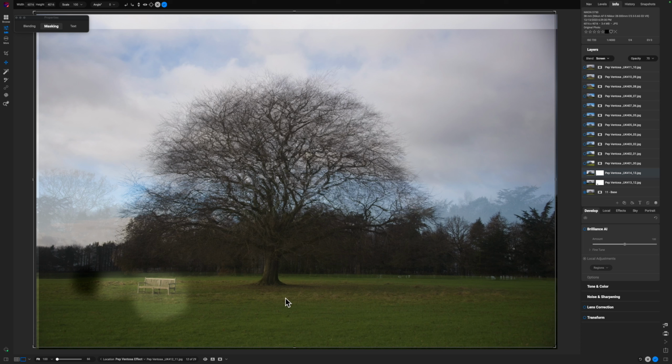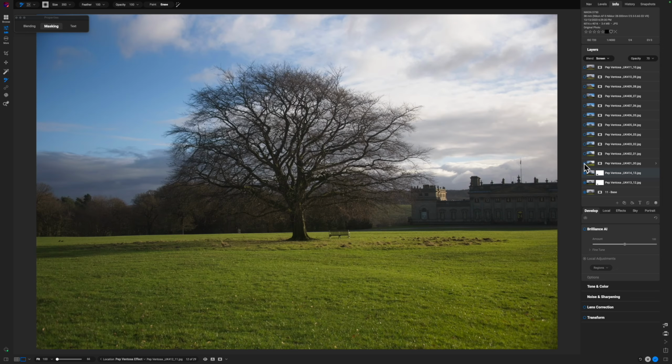And now it's time for me to make sure that I keep this bench shining through. So I'm going to grab my brush by clicking on the mask here. I'm just going to paint this away. And you can see how this starts to really bring back that information. And we'll clean up this bottom portion here a little bit later. This is something that you're going to have to take your time with as well, but all is well. So next layer is this one here.